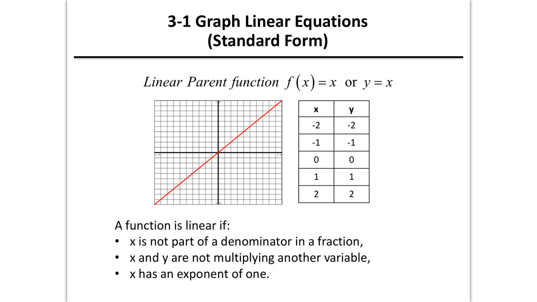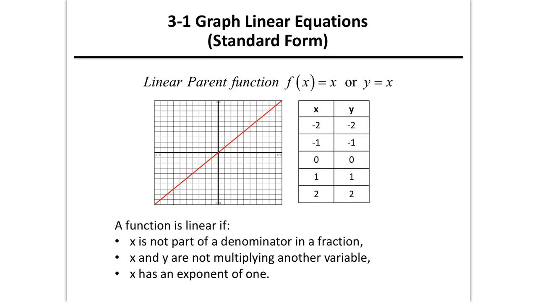But also, you have to understand, how do you know when you have a linear function? Not all the functions out there are linear. Like I mentioned before, you can have a U shape, like a curve. You can have an S shape. You can have like a roller coaster going up, down, up, down. So there's different functions in mathematics. But how do we know when we have a linear function? Well, first of all, x is not part of a denominator in a fraction. That's how we know a function is linear.